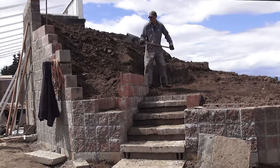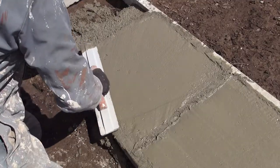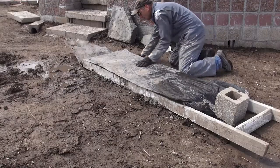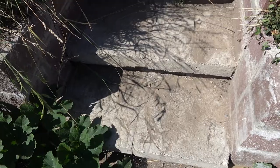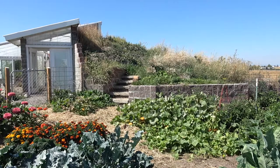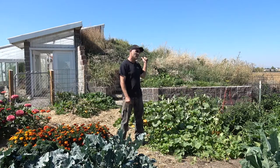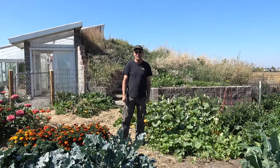After all the blocks were laid, I hand poured the steps and used some plastic to create a textured finish. So that really worked well to use those center blocks for the retaining wall. And as you can see behind me, the cover crops are working really well. They're growing well and the soil is being built.